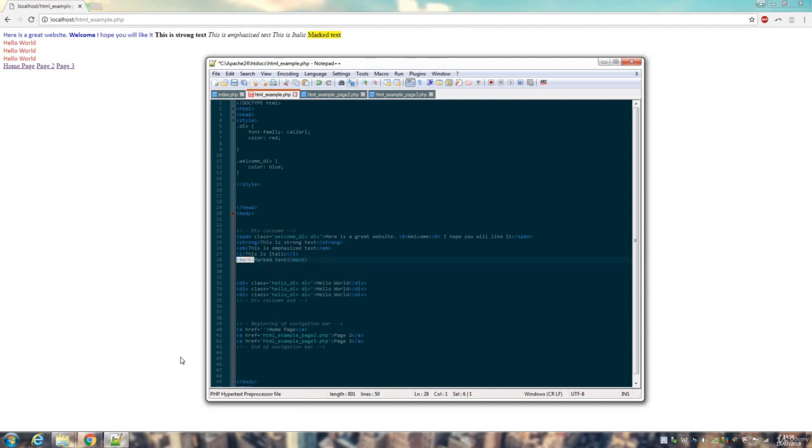You're making an element with the mark. Then there's also the small and big. So small text and big text, which are exactly what you think they are.